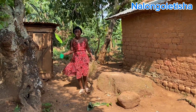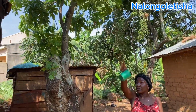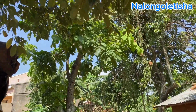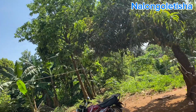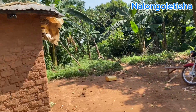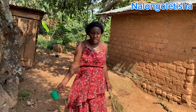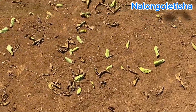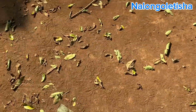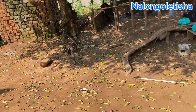The problem with this compound, let me explain. The problem with this compound is we have these trees. You show them the trees. These trees up here and here, the compound is surrounded with the trees. So even if we clean the day before, it makes everything look like we have spent like 3 months without cleaning here. This compound was cleaned yesterday, and right now it looks like we have spent ages, like months without cleaning it. But it is because we are surrounded by the trees.